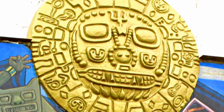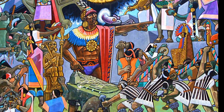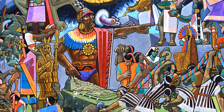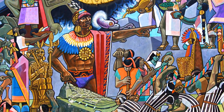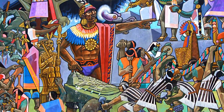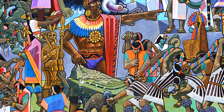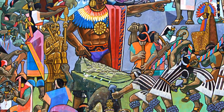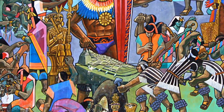Right below the coat of arms of Cusco you see a man pointing his finger towards the left. This man is Pachacutec. He is one of the best rulers of the Inca civilization. His rule lasted from 1438 to 1471 AD. In the Inca Chronicles it actually says that Pachacutec played the key role in developing the Inca Empire. He was instrumental in creating the biggest city of the stone structures and revitalizing the Inca Empire.